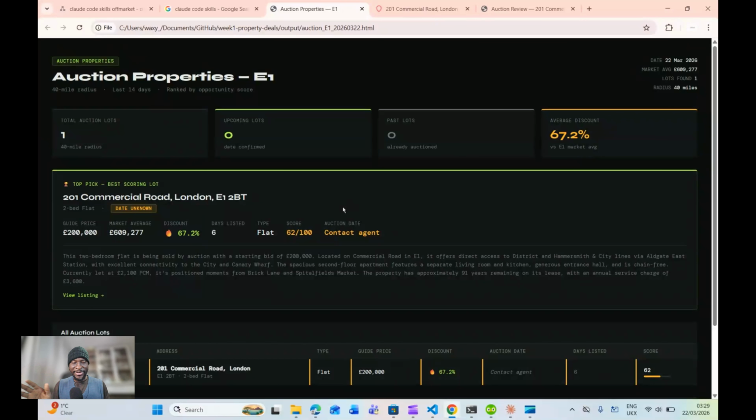Now, there's another website called EIG or EGI, can't remember which now, but it's E something IG, the Essential Information Group. Is that the one? Anyway, one of the two has all the properties within auction, or about 90% of all the properties within the auction. So that's another area you can look at, and there are things you can do to automate access to that auction data. But for now, this is what we have access to. So E1 within 40 miles, it's got this. Right, so what does this information give us?